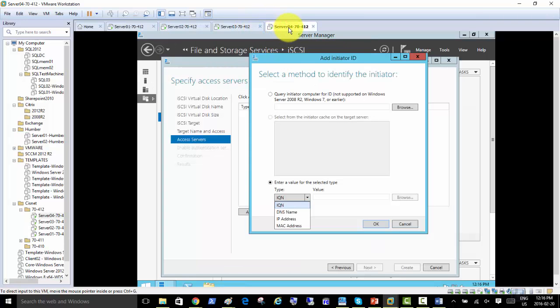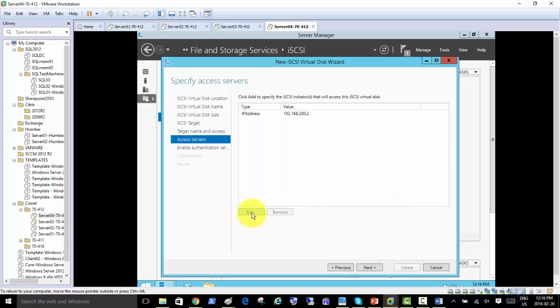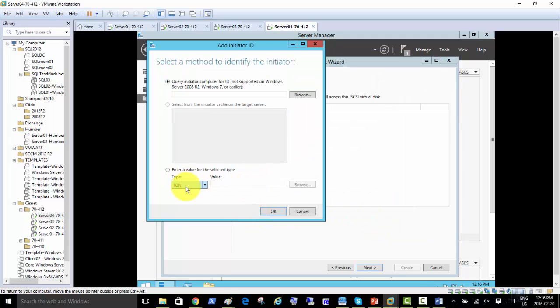I'm going back to the sandbox now, that only the server having the IP address of 192.168.200.2, okay, and click add again. IP address 192.168.200.3.